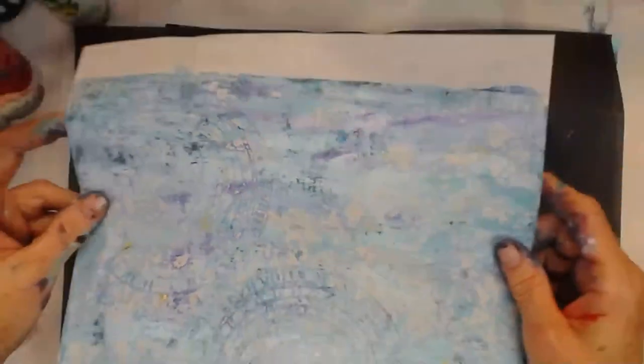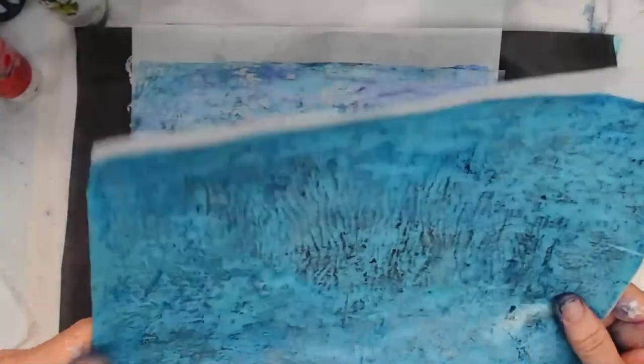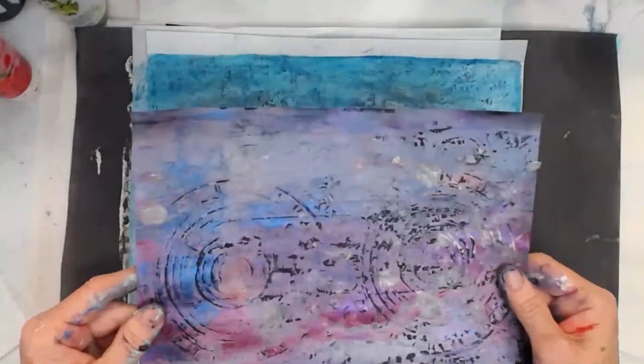You can see little bits of the foil that pulled up in it. The little ghost of that Mayan calendar. And the little shimmer of when I grabbed the pearl instead of the white. Happy accident. This was a cleanup. I got a lot of that different blue and stuff. That's the one Dot said looked like a fingerprint.